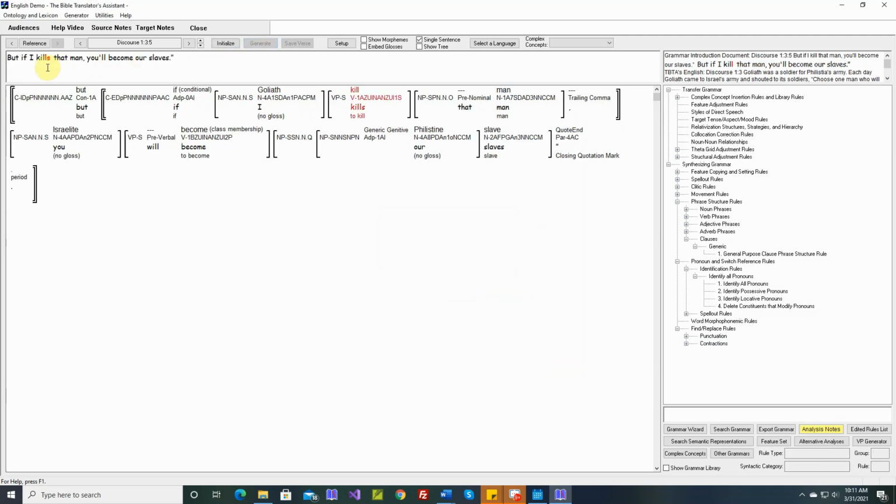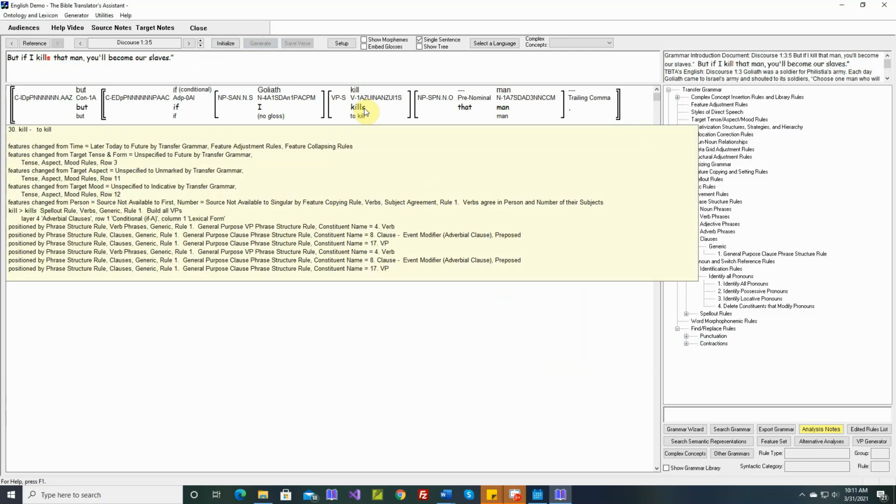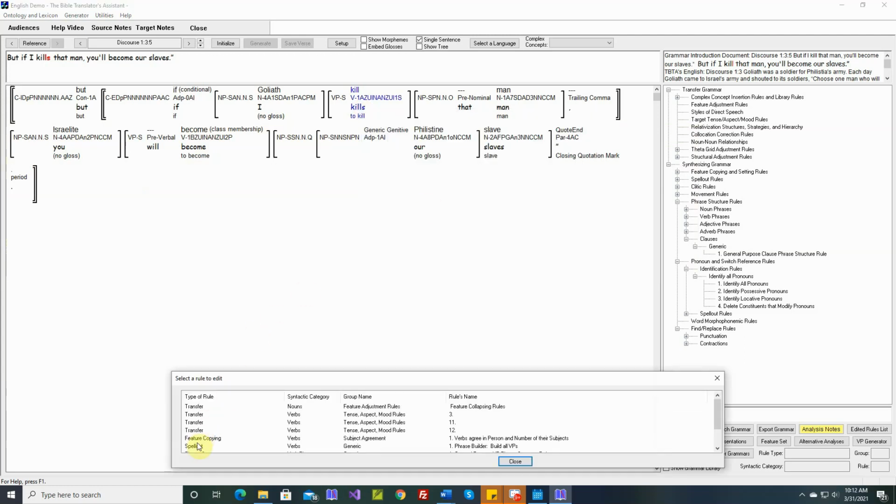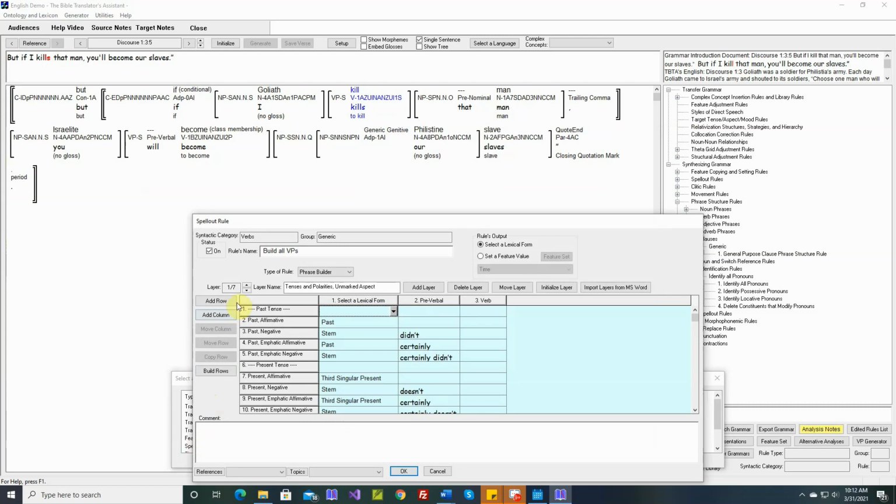Okay, but if I kills that man, okay, kills, that's only for third singular. But if I kills that man, we can see here, kill was changed to kills by layer 4, adverbial clauses, row 1. So let's go to that rule, that list of rules that apply during generation process. This one here. Layer 4.